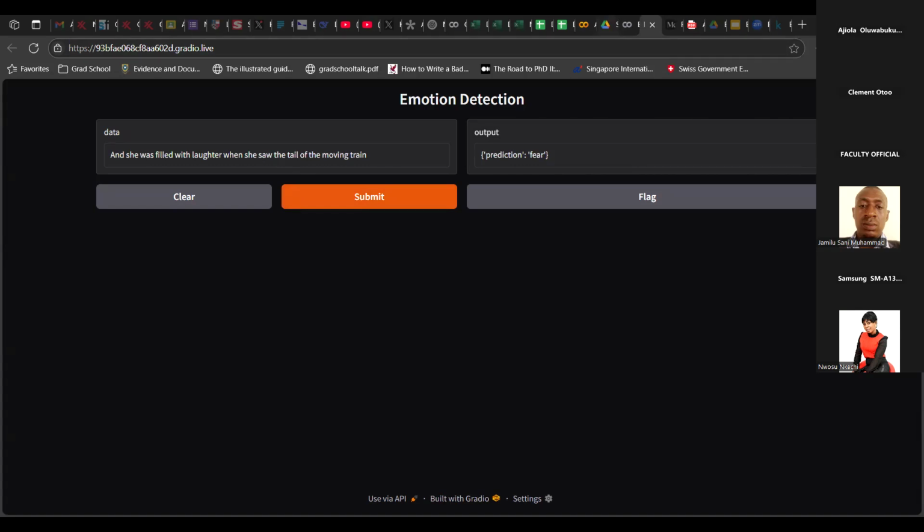Now let's do two more, I guess, because of time. I'll pick this one, I like this one. I wonder what it will say here, because when we say "aggressive" in football, depending on the context, it could mean a good or a bad thing, and this is a good thing. Let's see what it says. It says anger. So this is another thing: language is very nuanced, and in certain areas of life, words we use every day mean different things. In football, when you say this, it's usually a good thing. But in this case, our model does not really understand football context, so it tends toward anger. These are the things you have to pay attention to whenever you want to fine-tune a model for a particular use case. Who's going to use this model? If this model was meant for football discourse, we would obviously try to get data more aligned with that, to get better performance. Let's see.